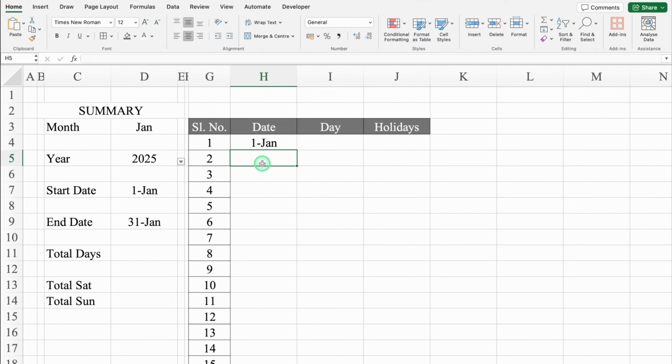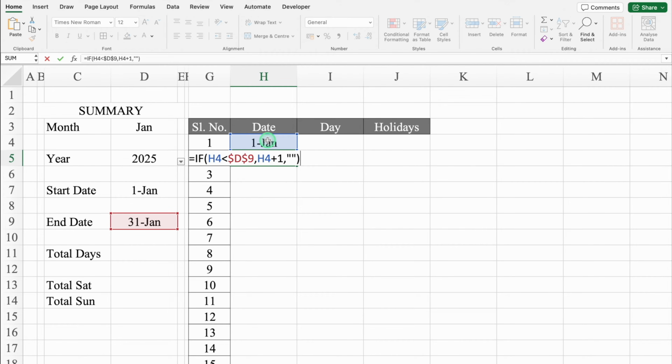We'll insert the formula of the second date and the formula will be =IF, bracket open. I'll click on start date, is smaller than. Now I'll click on end date. We'll press F4 and my cell will be locked, comma. We'll click on start date once again, plus 1, comma, double inverted commas twice for blank.